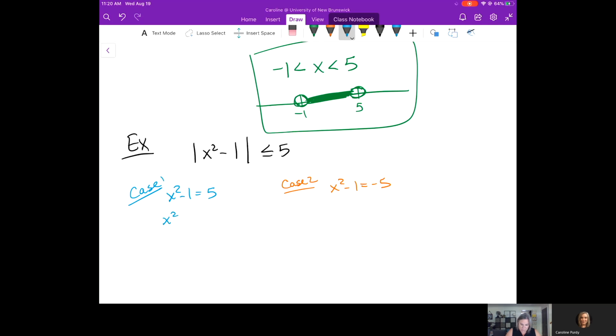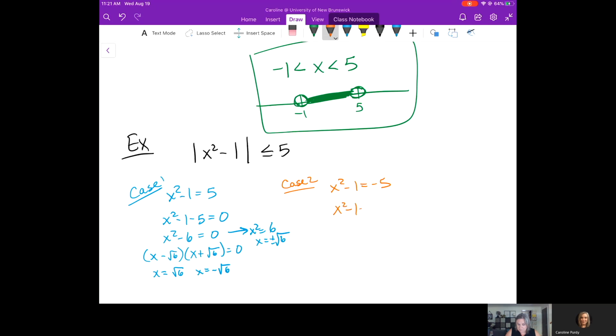So these are quadratics. So with quadratics, we move everything to one side. So x squared minus 6 equals 0, and factor that. It's a difference of squares. So we'd say x equals root 6, or x is equal to minus root 6. The other thing you could do is say x squared equals 6, so x equals plus or minus the square root of 6, but people often forget the plus or minus if they do it that way. So here's two numbers. They're not nice numbers, but that's what happens in the real world. They don't always end up as nice numbers.